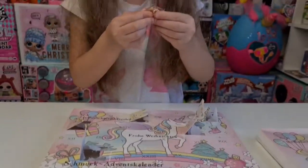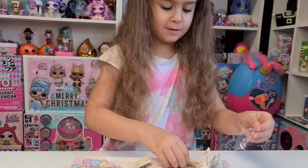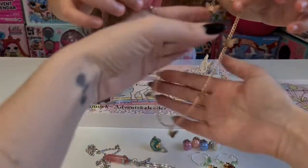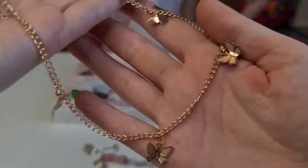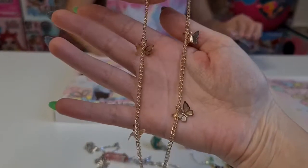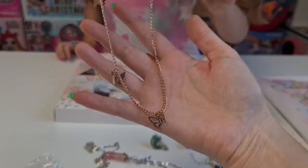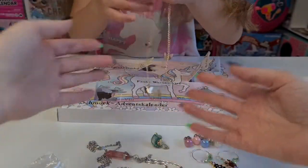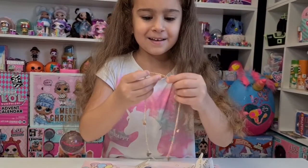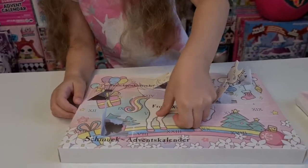Yeah. I see like a necklace again. Is it a necklace? Let's see, open it. It has a butterfly! Wow! And it has many hearts on it here. Oh my gosh! What? I can't stand how beautiful this is. Wow! Wow, wow, wow! I'm so impressed. Look at Tanja. Tanja is so happy. Oh, love it. So, number six.